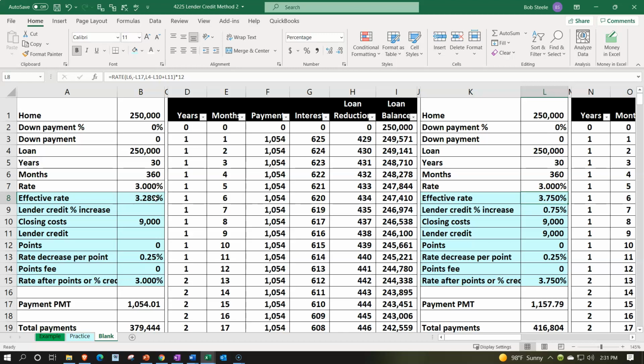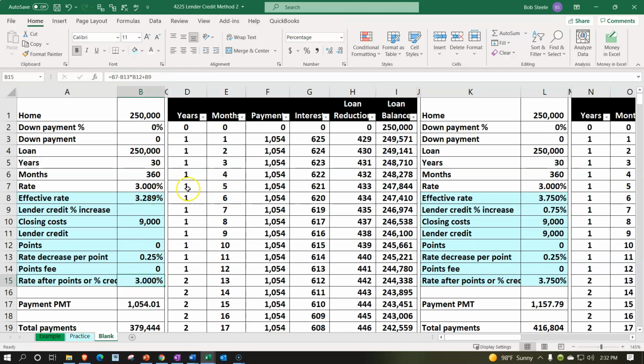But then, of course, we're going to have to say, well, how is this going to play out? Because we have this timing difference as to when this is going to be beneficial. Because in essence, we got that $9,000 up front. Now, in this scenario, notice that these two rates are the same. The effective rate is basically the same as the rate down here. So this one should be basically the same rate for the life of the loan. This one, we have a different kind of effective rate up top than the rate down here.